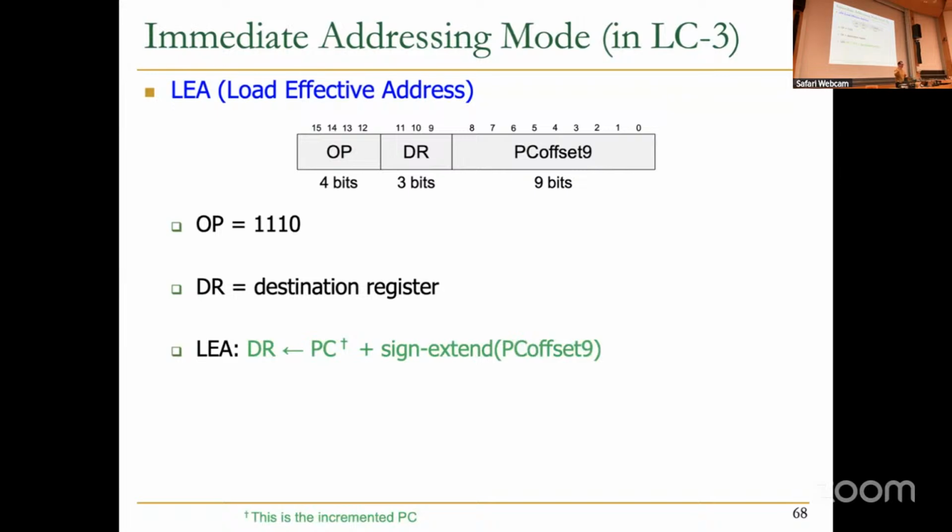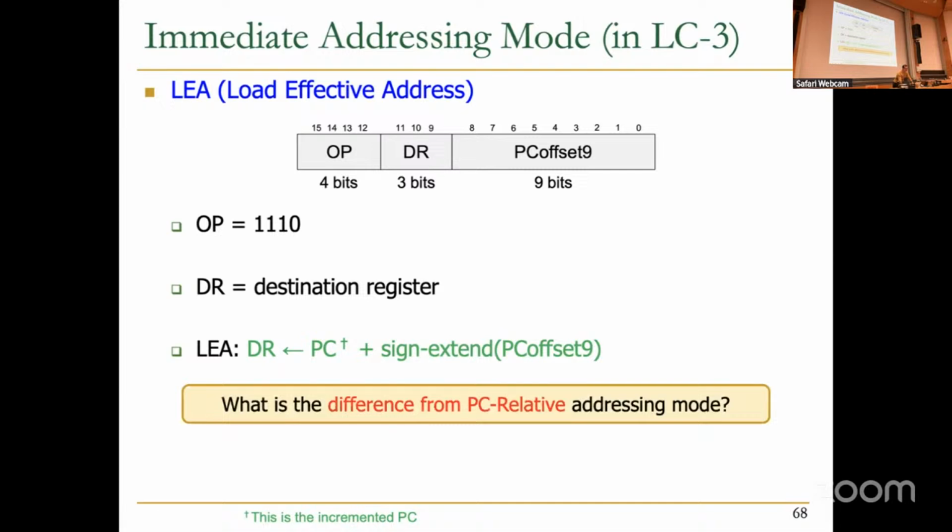Actually, sorry, it's a little bit different from MIPS because this is really using PC, because you really want to load an address in this particular case. But maybe it's not as general purpose as what we will see in the MIPS. So it's good to think about that. So basically what you do in LEA, in LC3, is you take the incremented PC, you add to it a sign extended PC offset, just like we did in a PC relative mode. As opposed to going to memory, you just load this into the destination register. Does that make sense? You basically load a PC relative address into the destination register without going through memory.